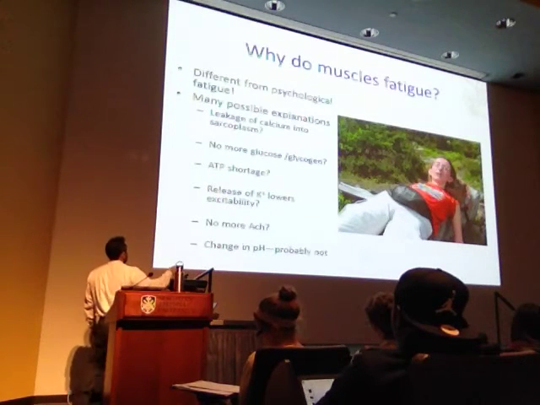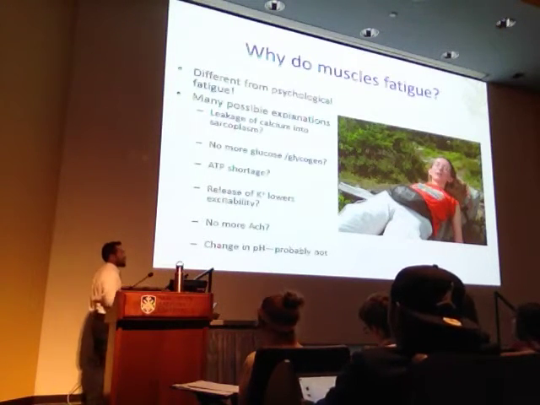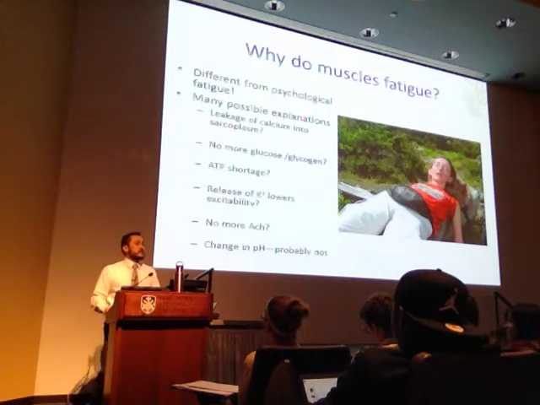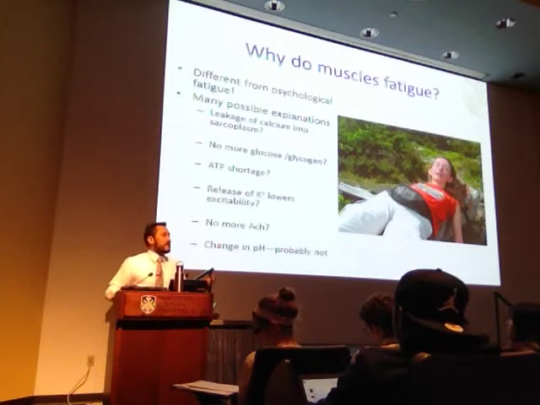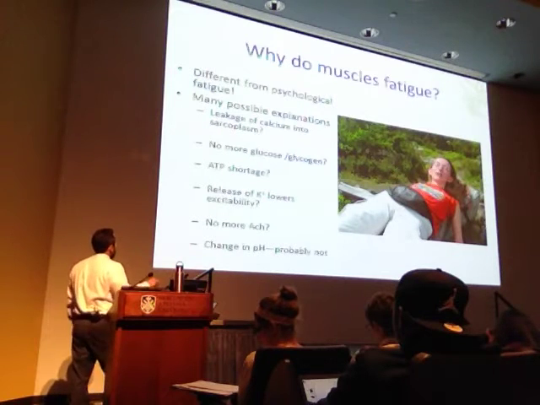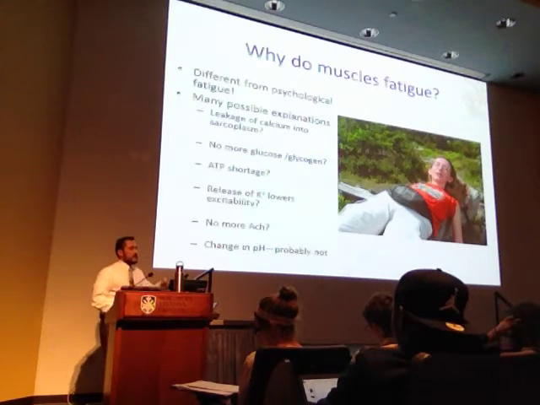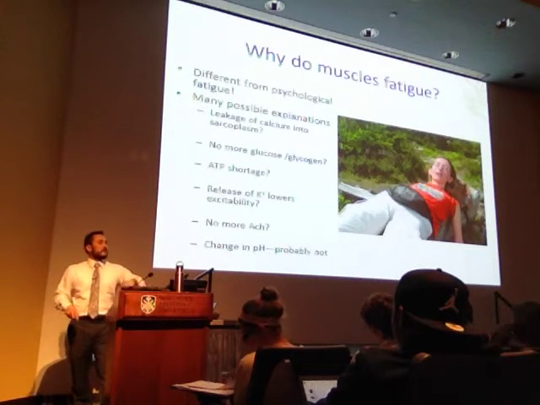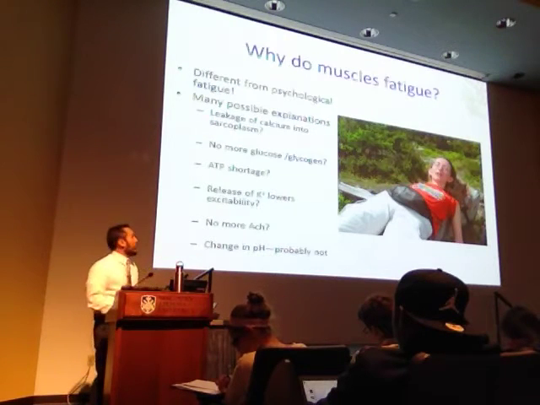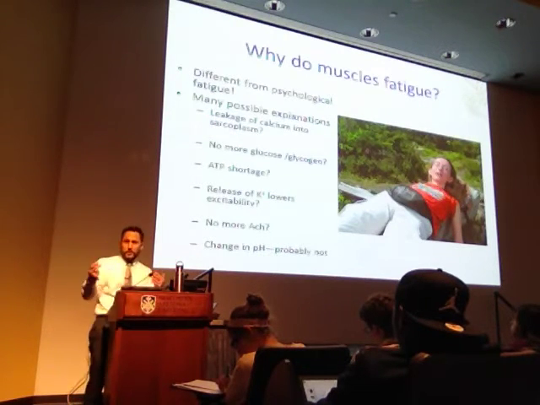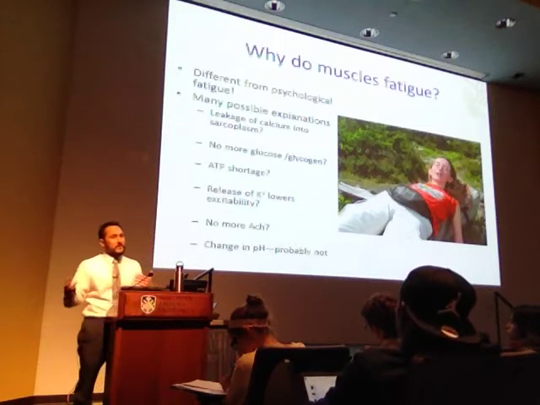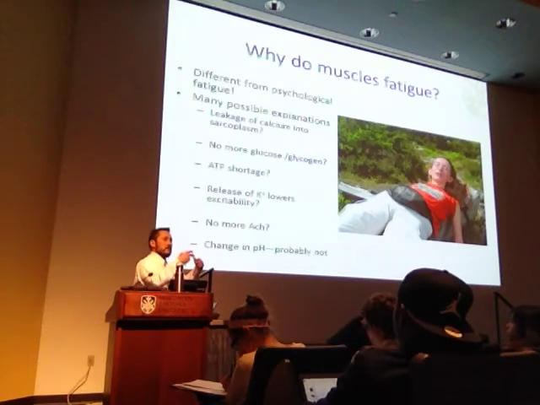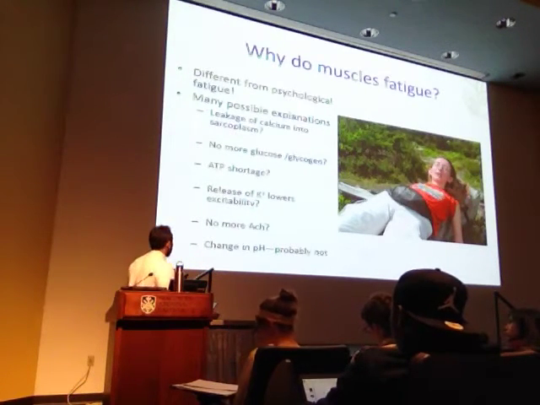The other one is if you release a lot of potassium, that's going to lower the excitability of the membrane. Okay, so that can influence fatigue. What if you run out of neurotransmitter, acetylcholine? It's not recycling quite quick enough. Okay? All of these things should make sense based upon what you know already about muscle. These are all the places where it can run out of juice, so to speak.